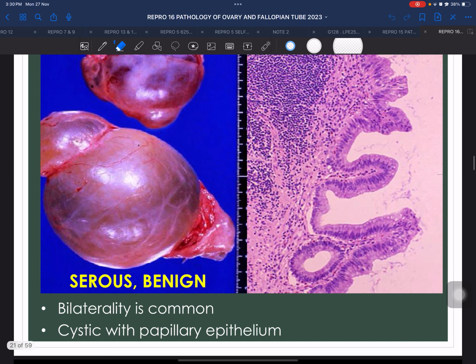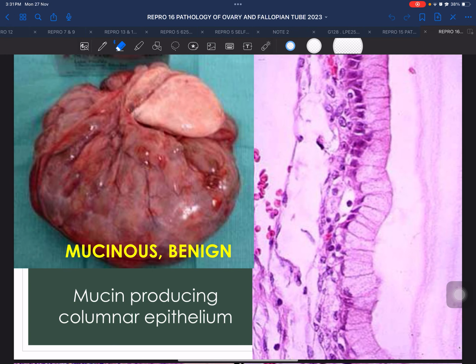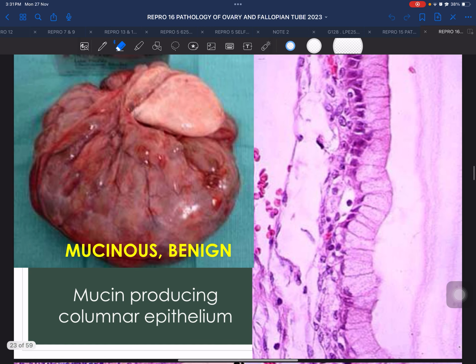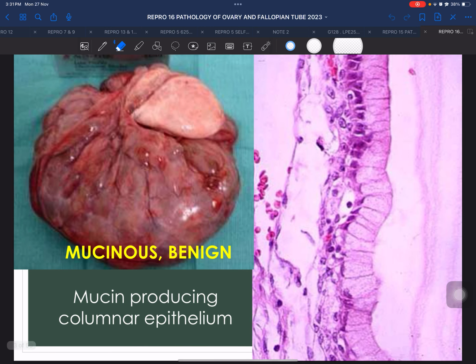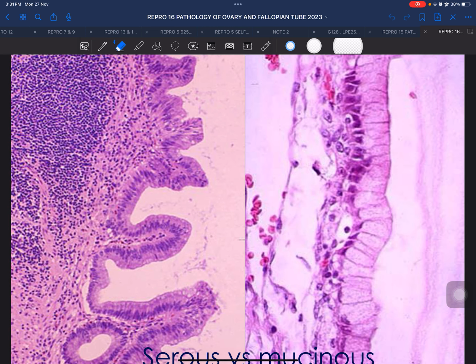Right? So this is the mucinous cystadenoma, and the epithelial lining is slightly different from the serous just now because they contain mucin inside the cytoplasm. That's why the cytoplasm of the cell here appears clear. So this is just a comparison. If you look here, those with the papillary projection or finger-like projection and the tall columnar epithelium are serous epithelium. Here, when you see clear mucin in the cytoplasm, this is the mucinous epithelium. Okay, so that's the difference.